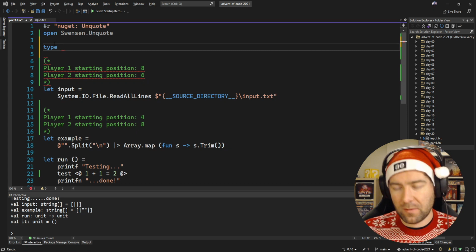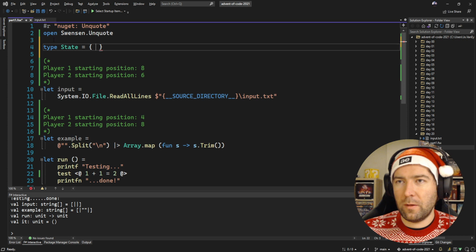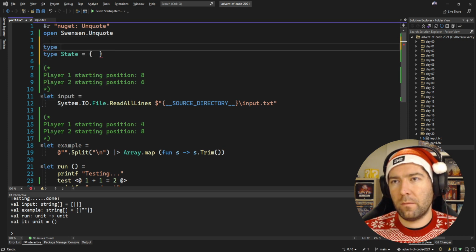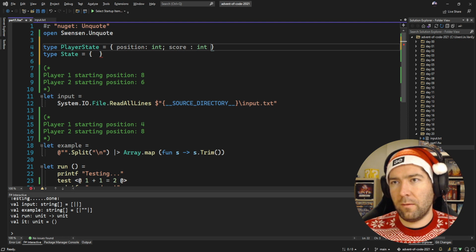Let's build something called state. Should we? You know what? Let's go all the way. So we have a player at a position and a score. And we have a game state with 2 players.